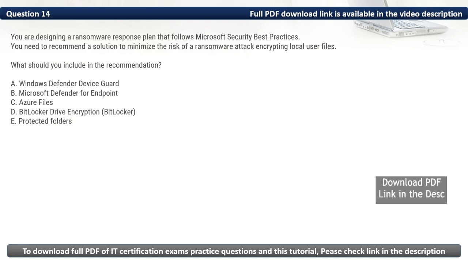Question 14. You are designing a ransomware response plan that follows Microsoft security best practices. You need to recommend a solution to minimize the risk of ransomware attack encrypting local user files. What should you include in the recommendation?